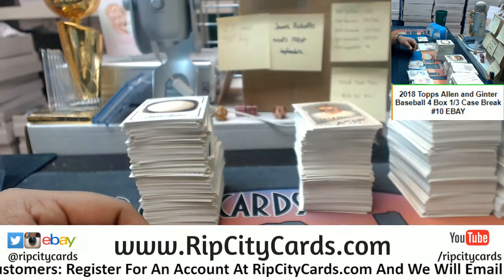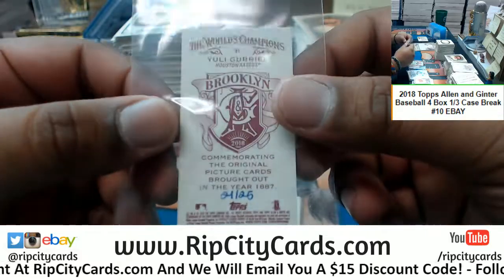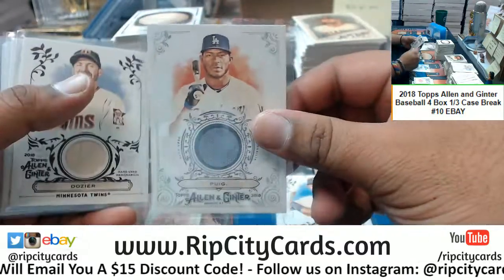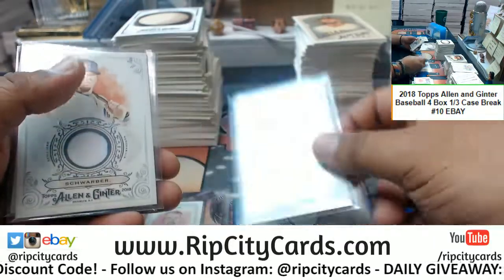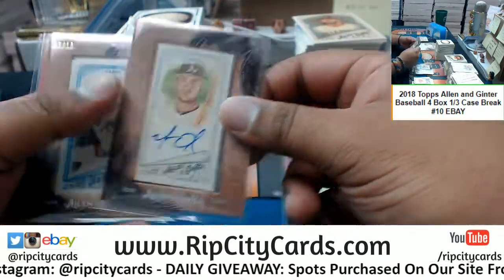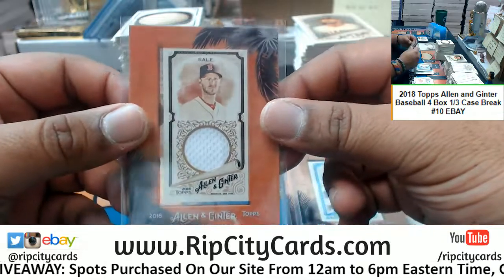What else we got? Well, we got a Yuli Gurriel hand-numbered mini, that looks like 24 out of 25. All right. Patches for Contreras Cubs, Puig Dodgers, Dozier Twins, Hernandez Mariners, Ozuna Cardinals, Harper Nationals, Schwarber Cubs, Nola Phillies. We got an autograph here for Mr. Bill James to the non-baseball spot. Matt Olson of the A's. Ian Happ, 7 out of 10. The fabric frame, very nice. And a Chris Sale frame for the Red Sox.